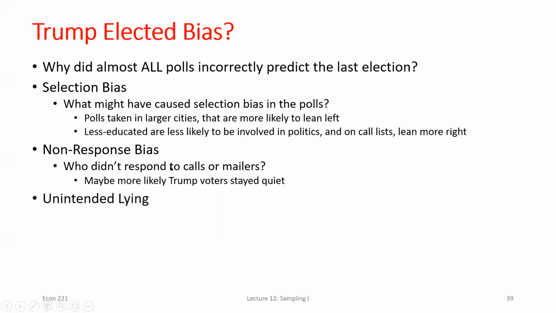So we might have had a little bit of that built in, which is more likely to give us Democrats in our surveys or in our polls. And so it was more likely that we predicted that Clinton was going to win, right? So we had a little bit of selection bias and non-response bias built in for predicting that the Democratic candidate was going to win, Hillary Clinton.